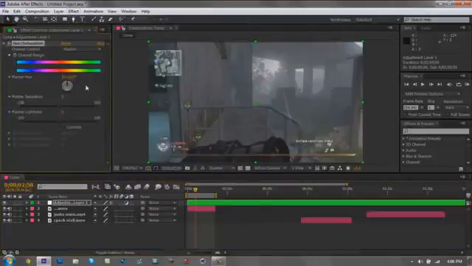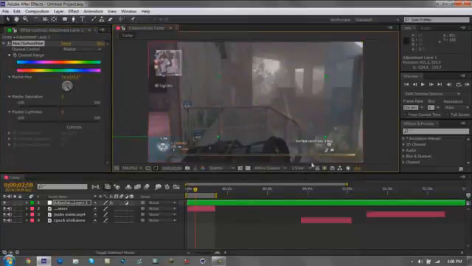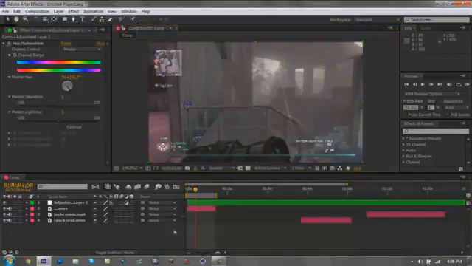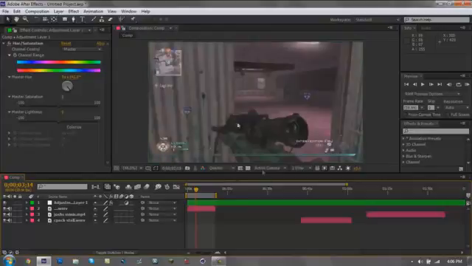let's say hue and saturation. Whatever you add to this layer is going to affect everything underneath it. See this, I'm moving around the adjustment layer right now. So let's just move that back to its normal position. Control Z. Okay, so as you can see, you can color correct it and add your color corrections.